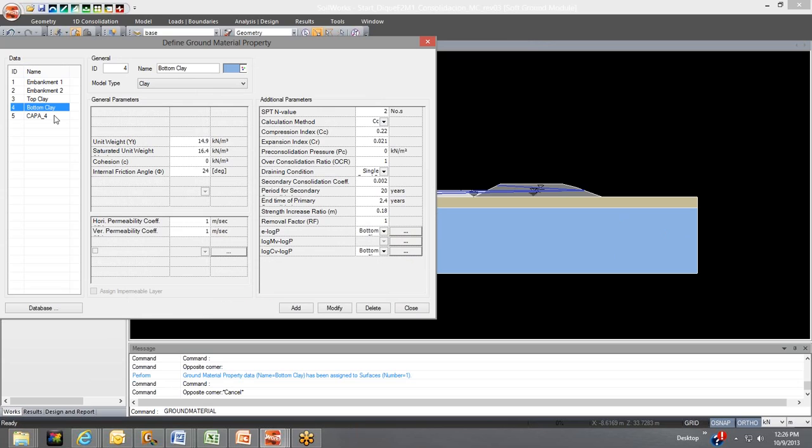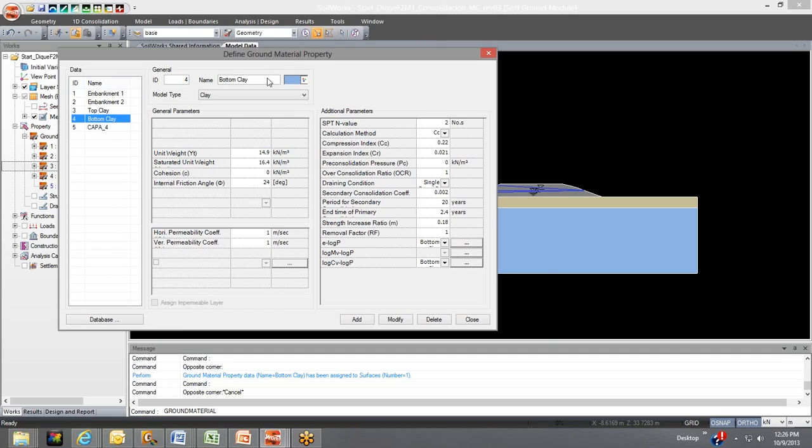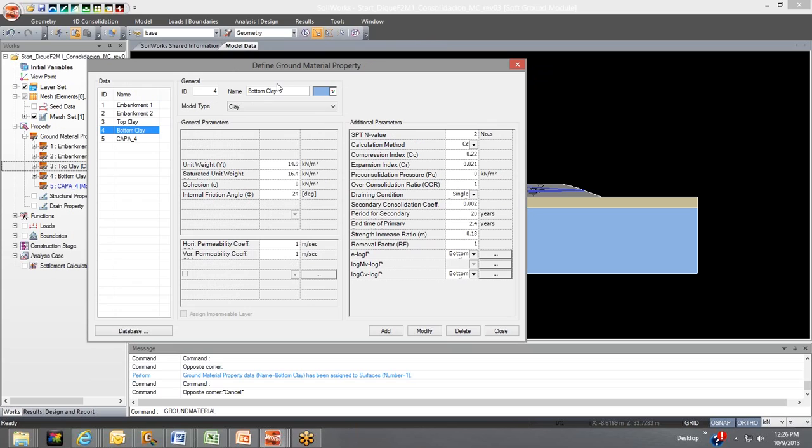The reason I did this is because when I was preparing this training session, I was referring to a tutorial which goes over how to do 1D consolidation using SoilWorks, and I'll give you a copy of that tutorial so you can refer to it later. Essentially, with that tutorial, there were two main clay layers, and I just used those same material properties, or the same clay properties. So let's take a look at the first clay layer.